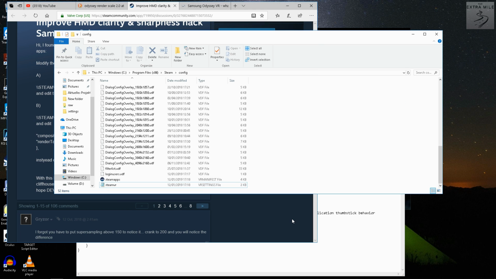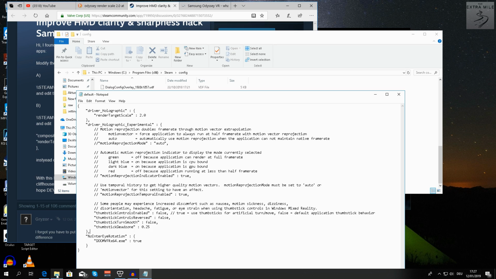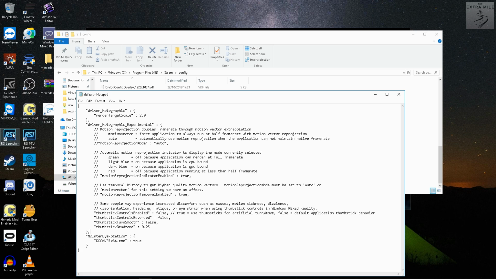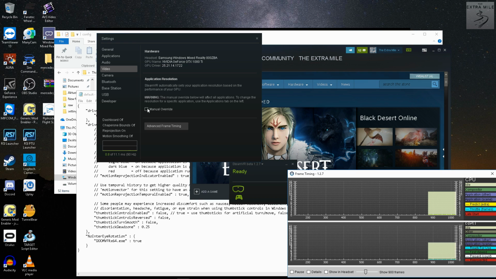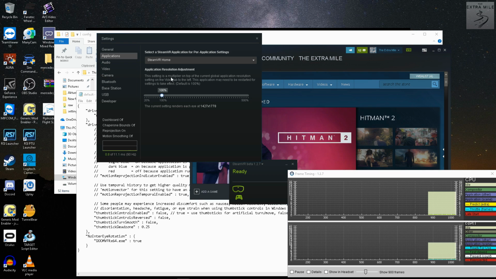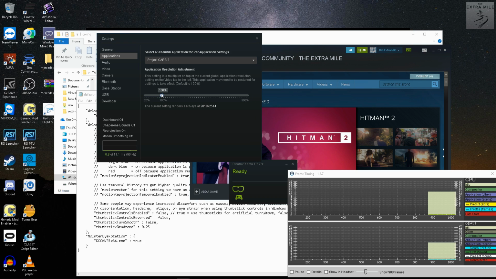All I can say so far through this test is that changing this value here doesn't seem to do anything. I have one suspicion though. Let's start Steam. I think the manual override might have cancelled out the super sampling effects. So let's make sure that that was not the case.